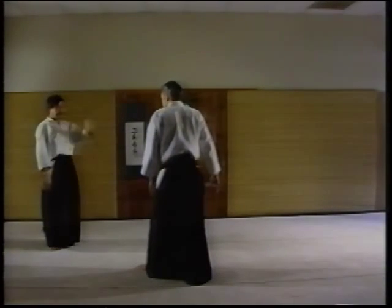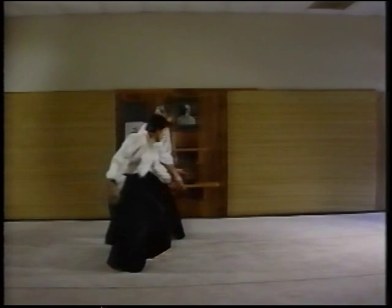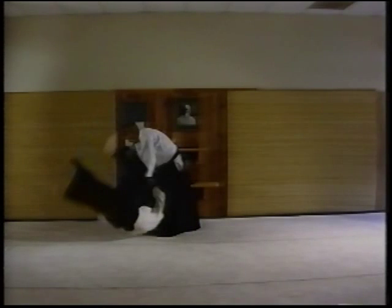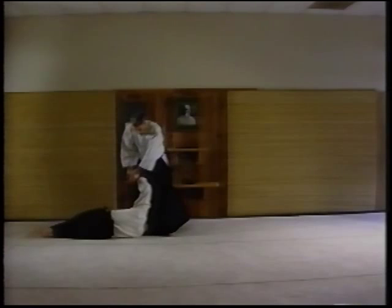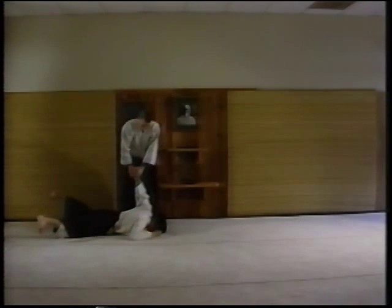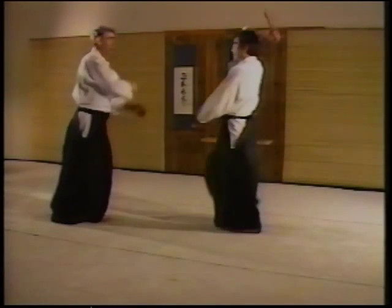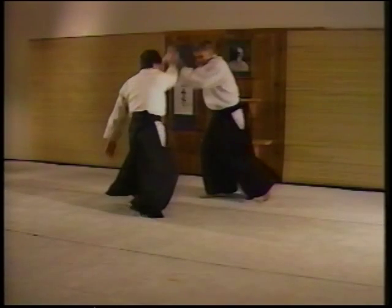Blending with the downward strike while turning to the side unbalances uke before applying the kotegaeshi technique. Applying the technique at the wrist from a centered position, while at the same time stepping away from uke, makes this a very powerful throw.